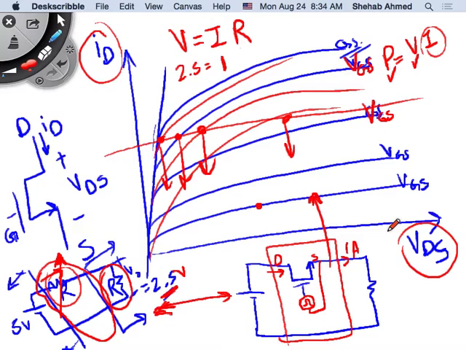So if you provide a different gate-to-source voltage, then you can rely on these different operating characteristics. That's fine. So what is the relationship between V and I? This V and I is basically what's happening across the MOSFET, right? This MOSFET has ID flowing through it, which is 1 amp, and different VDS across it. This is the VDS across the MOSFET, different voltages across it, depending on the gate-to-source voltage that you've applied. So depending on the gate-to-source voltage, I can have different voltage drops across the MOSFET.